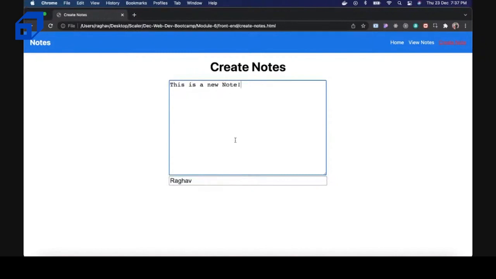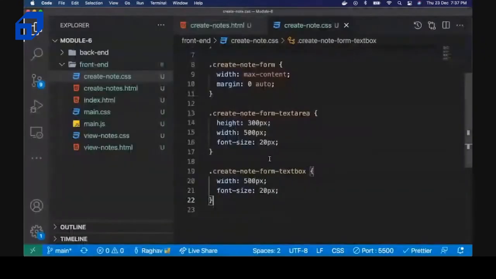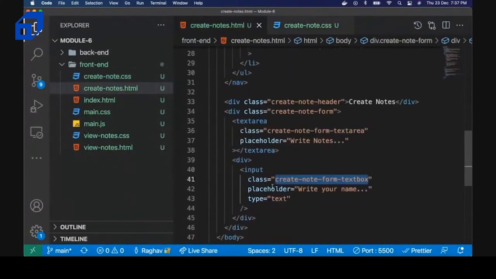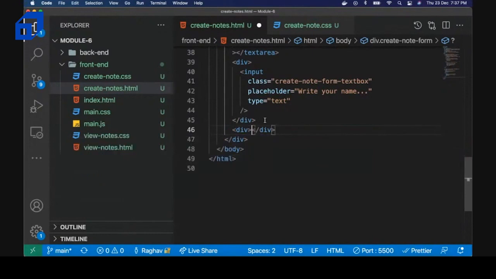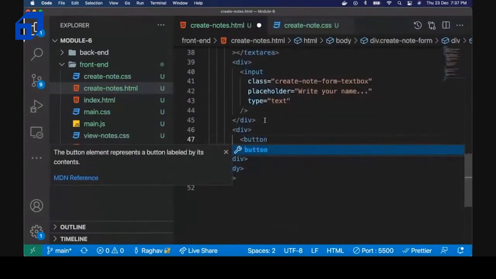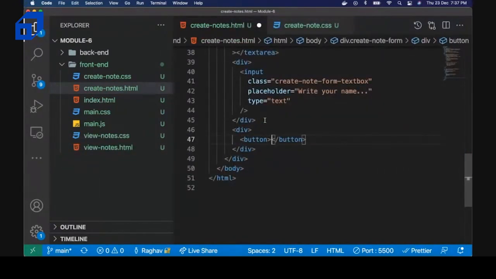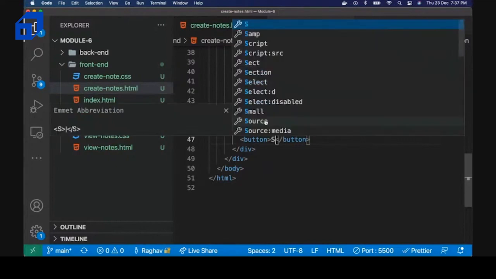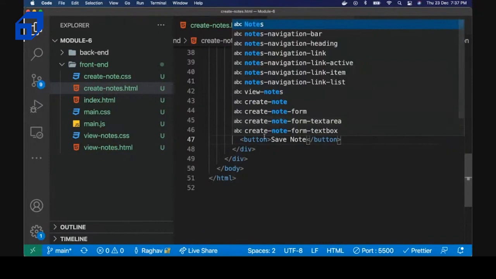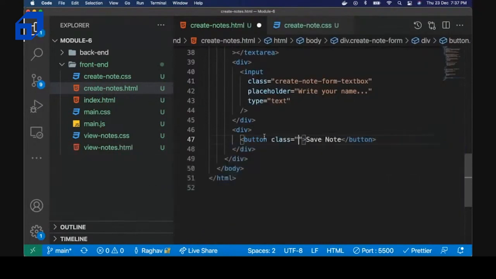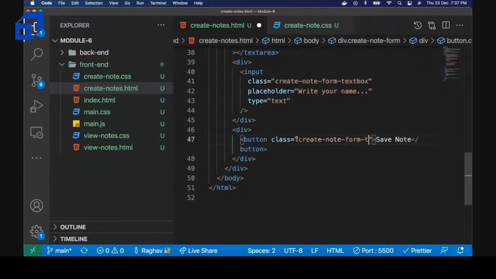Okay, so I have successfully created a particular text area along with the author field. And again, I need to create a button through which, after clicking over it, a request can be sent to the server, and our data would be visible over the view notes window. So I would be creating a save note button and defining particular CSS to it. Again, I would be creating a new class name to it and giving form button simple.